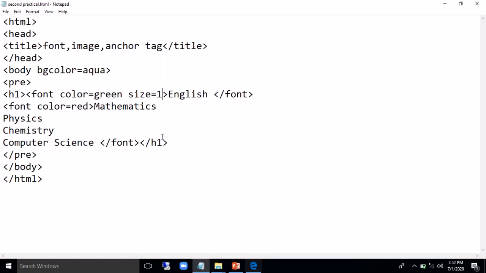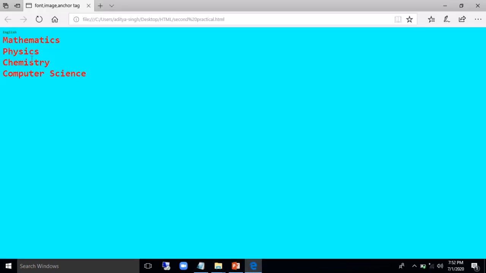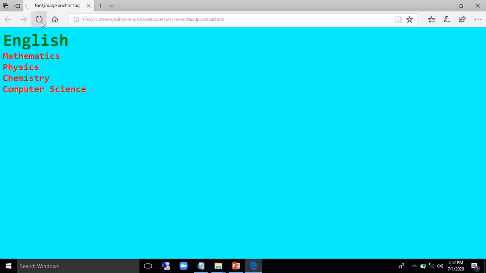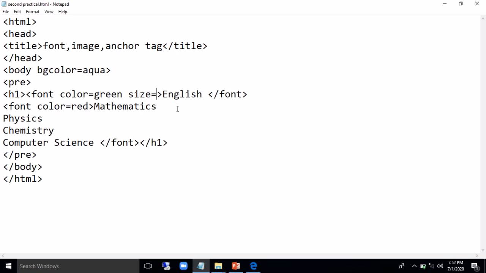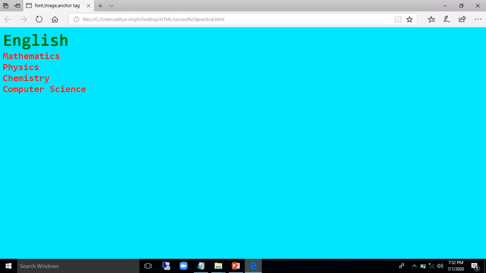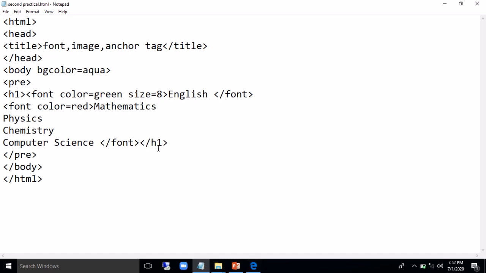If you want, we'll give a higher number size and see the effect of higher size. The H1 effect was overwritten because font is placed after H1. So this is size 7. After 7, if you mention any size, there won't be any effect because the size will remain the same, as you can see. So that is size from 1 to 7.